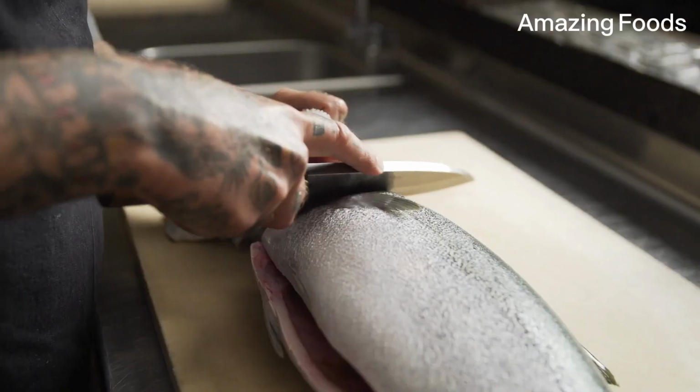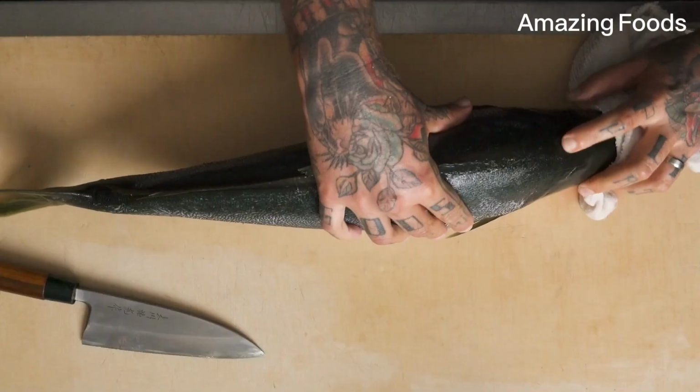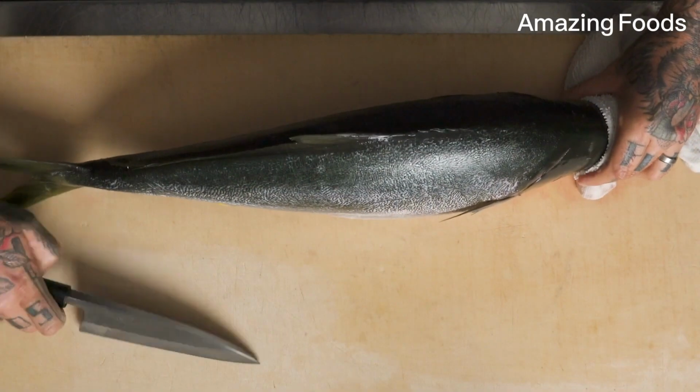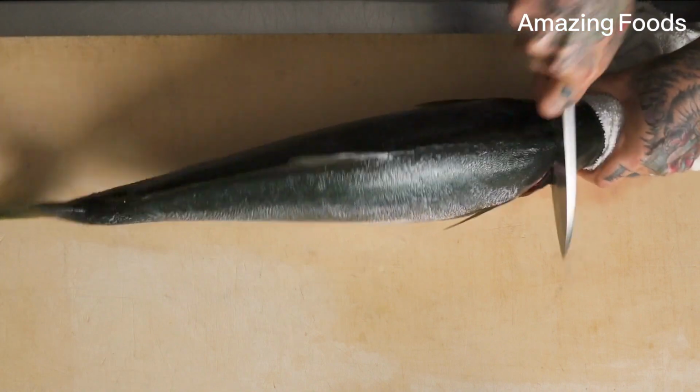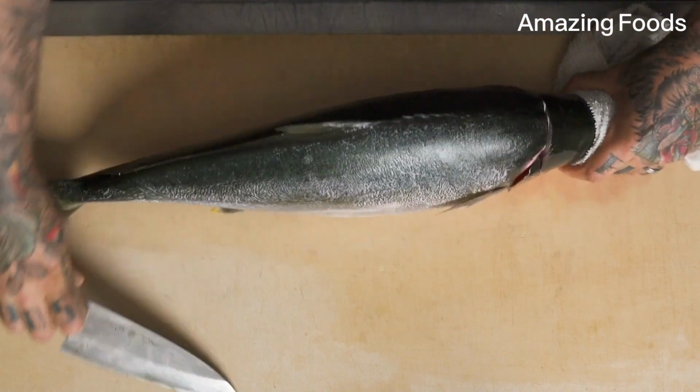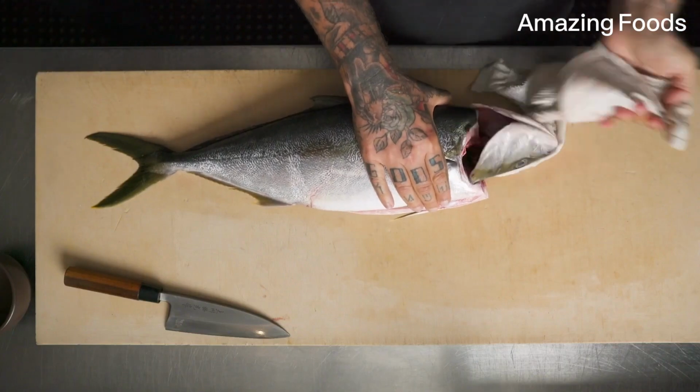I'm going to use my Deba on the other side. Just behind the head and just in front of where the spine starts, you'll find a little soft spot where the knife can slide straight through without any interruption, and again, just touch to the vertebrae. And with minimal effort, the head of the fish will lightly twist off.